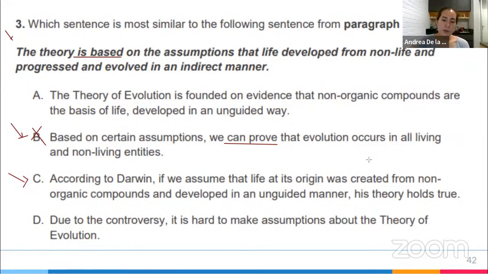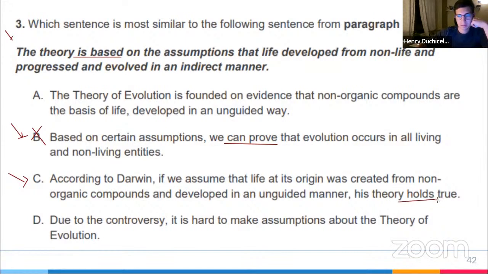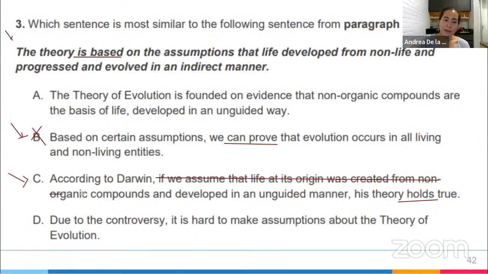Because if you think about "holds true," that is the main verb. All of this is extra. That is the dependent clause because it depends on the other one. You cannot just say, if we assume that life at its origin was created from non-organic compounds and developed in an unguided manner, and I stop there, then that's not a complete sentence. But if I just say his theory holds true, that is a complete sentence. So this is the main clause, and therefore the main verb is going to be in that clause. So therefore the main verb is holds.